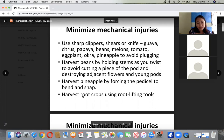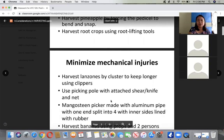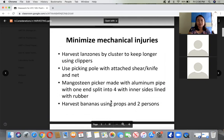Moving on, so when you harvest root crops, you don't just pull them. You use root lifting tools like a shovel, a hoe, or similar tools. And you harvest lanzones by cluster to keep them longer, using clippers. Of course, we all know that you harvest the bunch of lanzones. And use a picking pole with an attached shear or knife and net.